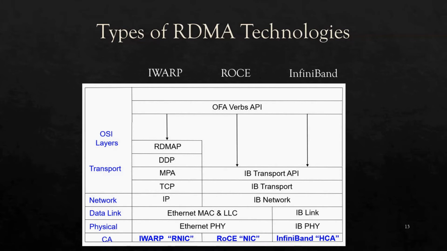InfiniBand, on the other hand, implements RDMA by using verbs, but also skips OS kernel involvement completely and utilizes fully proprietary low-level protocols and hardware. RoCE is a more accessible solution that uses verbs, skips OS involvement, and utilizes InfiniBand proprietary protocols at the low levels of transport and network, but switches over to Ethernet at the data link and physical layers, and also uses a relatively simpler NIC.